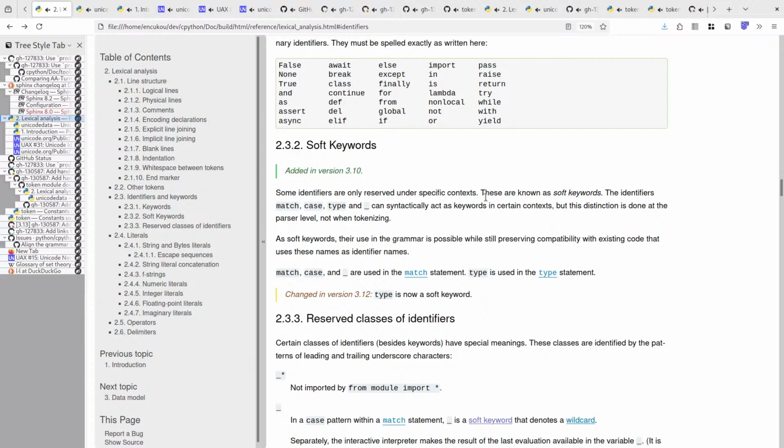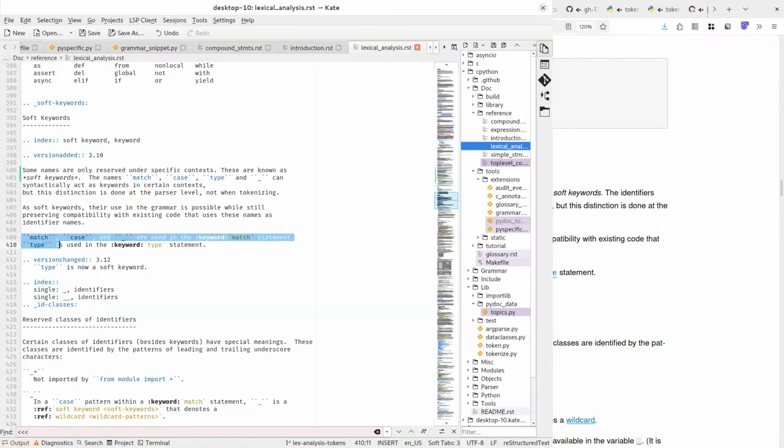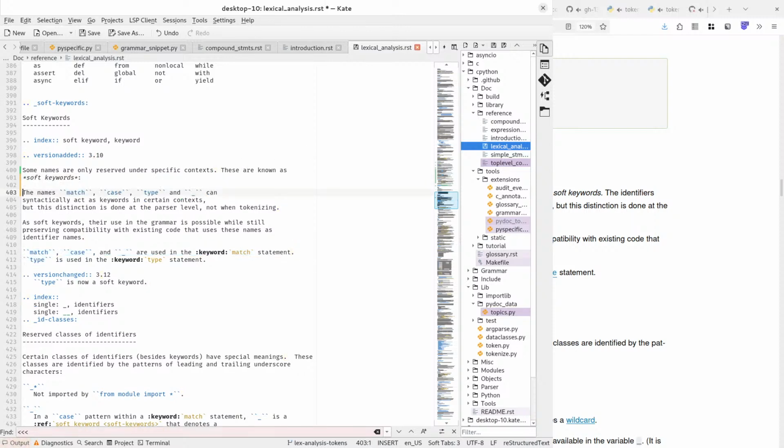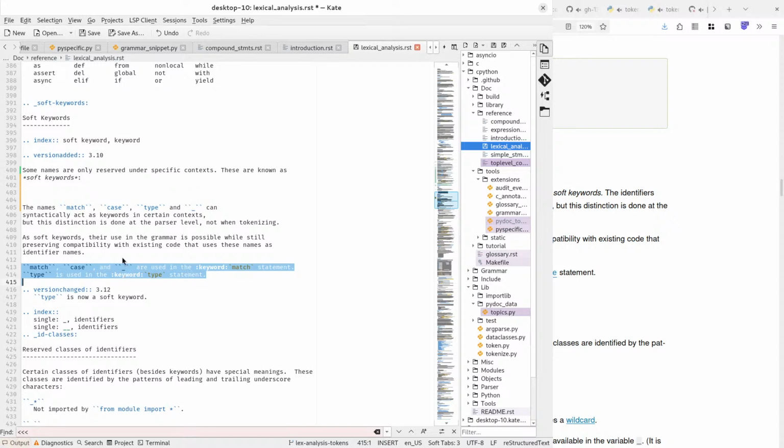Oh, well, hang on a second. How about where it says match and case are used in the match statement, type is used in the type statement? Wouldn't you then say something like, by the way, these are distinct. This distinction is made at the parser level. Oh, maybe I want to do this.